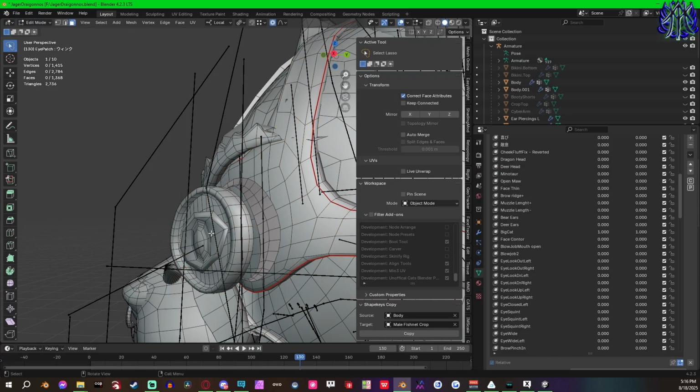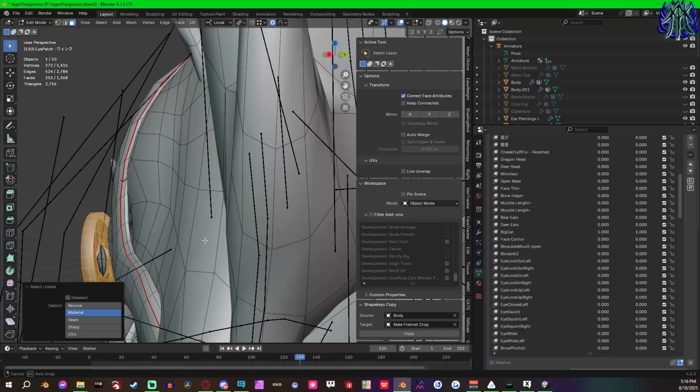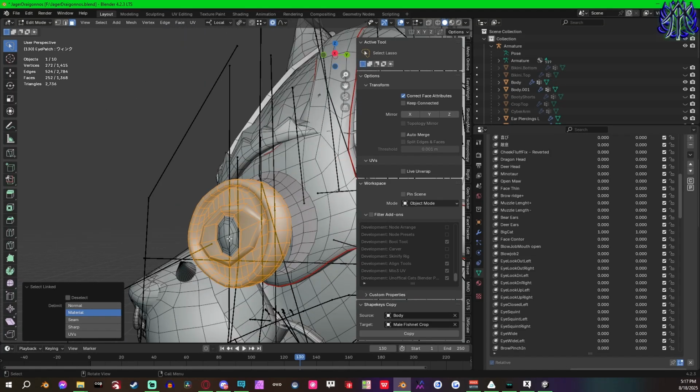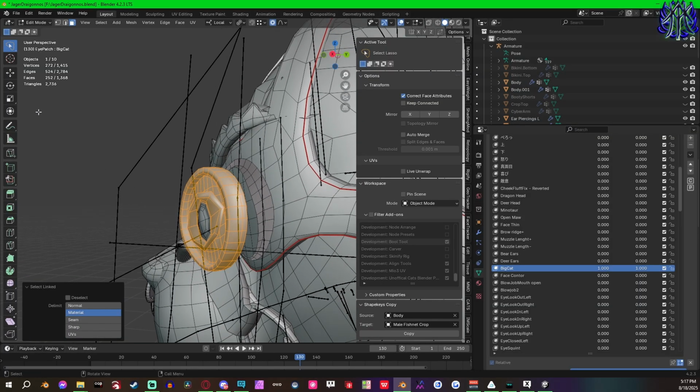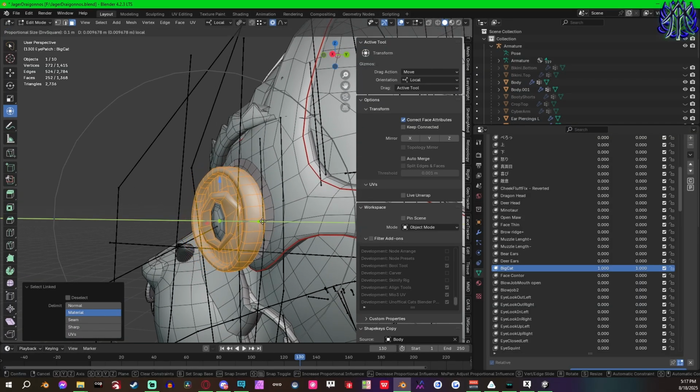So here, get that. And what we're going to do is also make sure the blend shape that you're wanting to mess with is selected. Big cat, click big cat. Simply just going to.